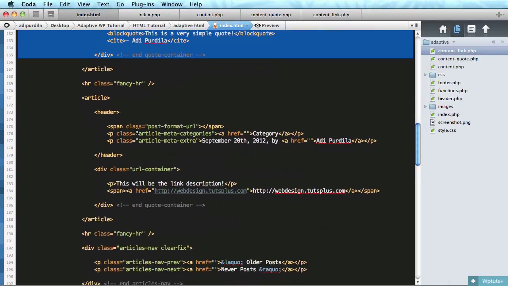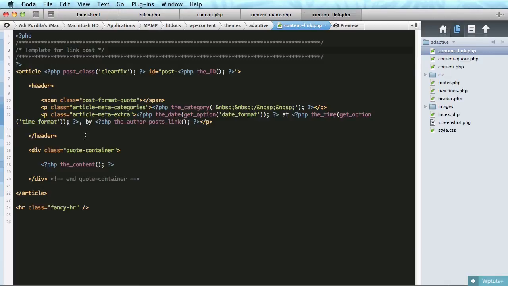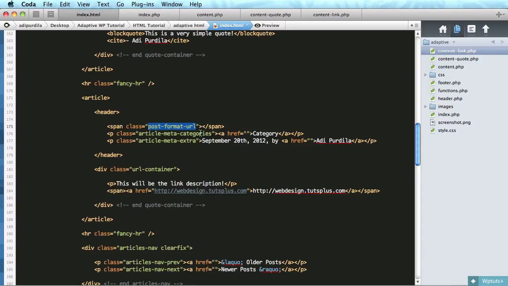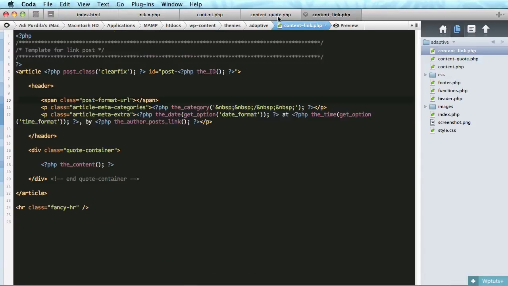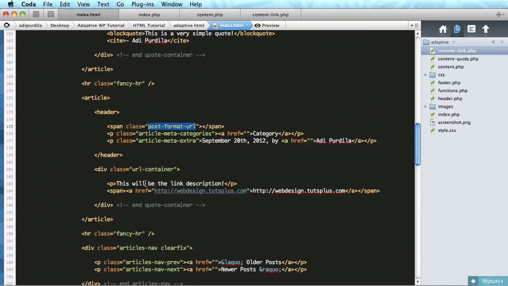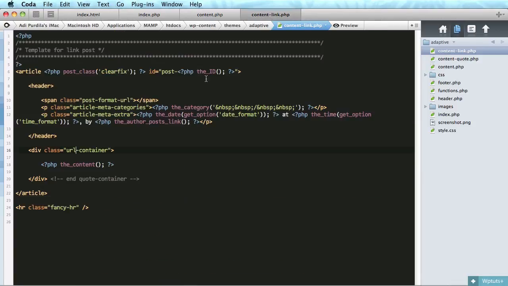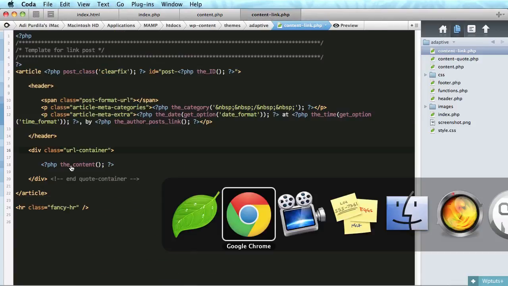And let's see, span with class of post format URL. Article, okay, so categories extra, and then div class URL container. Okay, post to quote container, and then this one has a paragraph. This will be the link description, and then a span with the link. All right, I think I'm just gonna keep the content here.